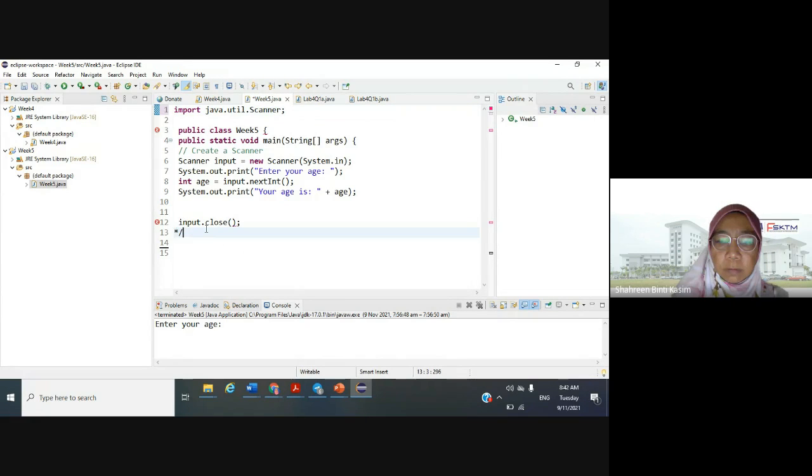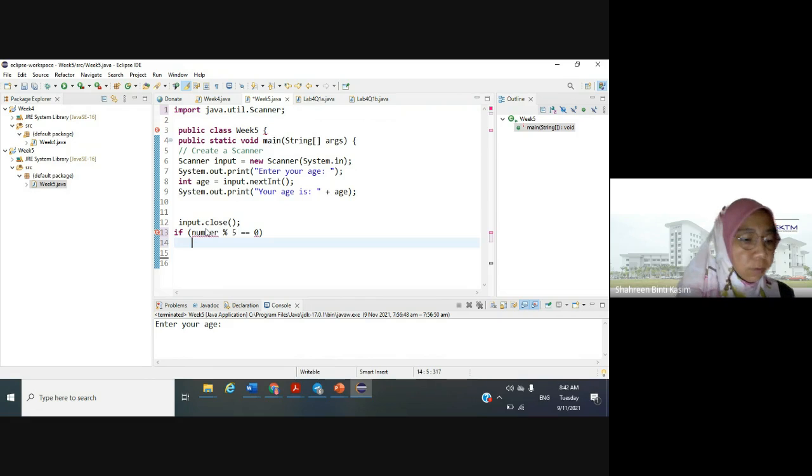Number, if parenthesis number 5, 0. Okay. If number divisible by 5, print apa? Nak print apa?